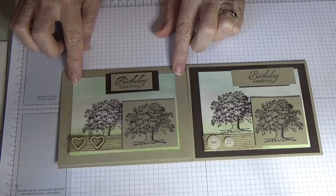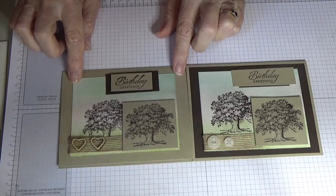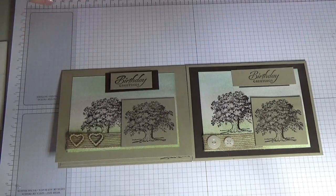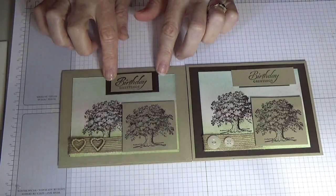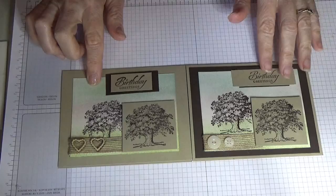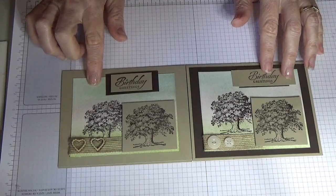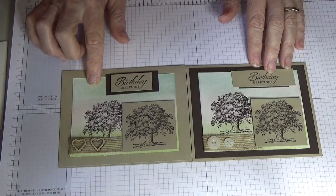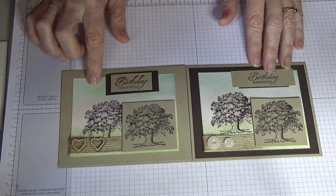So I hope that helps you use Lovely as a Tree and the Wetlands stamp set. I absolutely love the stamp set Lovely as a Tree. That is a new one that I've done for you today. I've done a lot of cards using Lovely as a Tree, and it is a good stamp set for Christmas as well, because all you need to do is add a little bit of Wink of Stella to the trees and you have your Christmas cards.